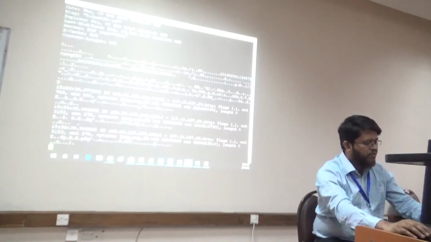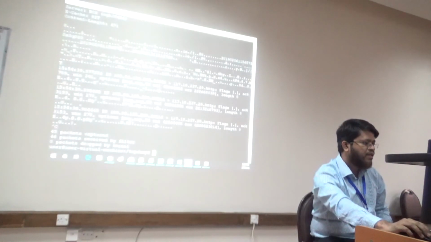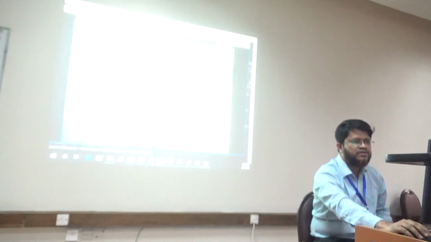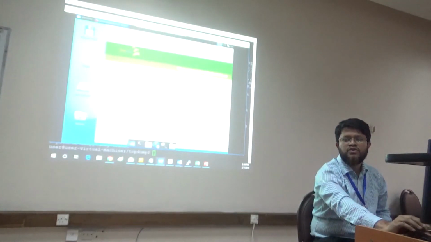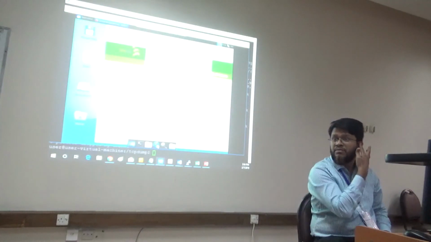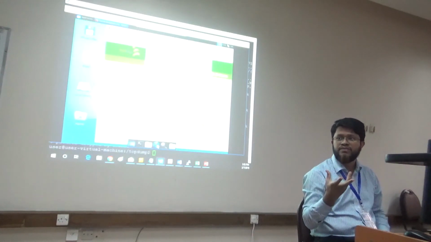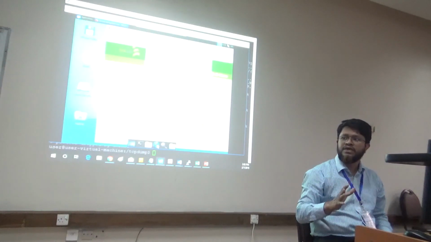So basically what happens, because this site is using regular HTTP protocol, not secure, whenever we try to log in with username and password, that can be captured from the packet payload. And this is true for any HTTP website.